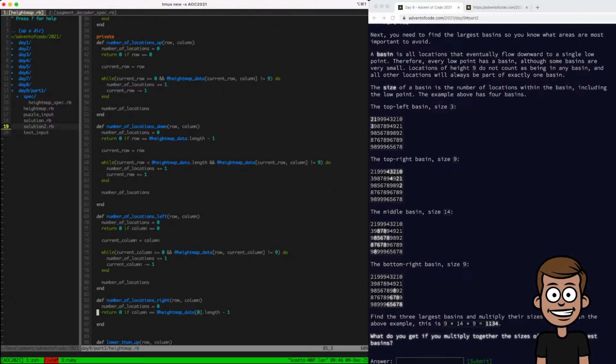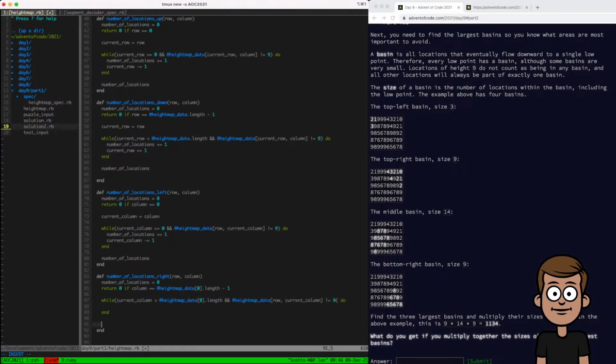And let's do that for the right. While current column less than height map data sub 0 dot length, and height map data sub row sub current column not equal to 9.